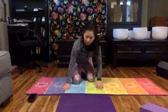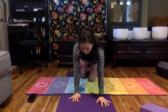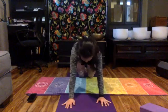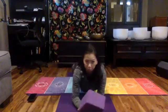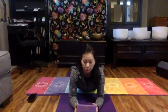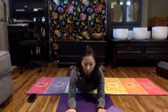Let's stretch your legs all the way back and come into Sphinx pose. If you have a block or a pillow handy, maybe bring it in front of you. Let's bring your legs open behind you, about hip width or slightly wider than your hip width distance. Your forearms in front of you with your palms facing up.